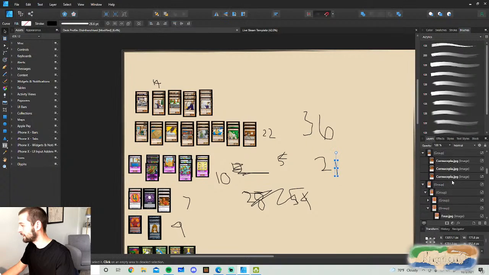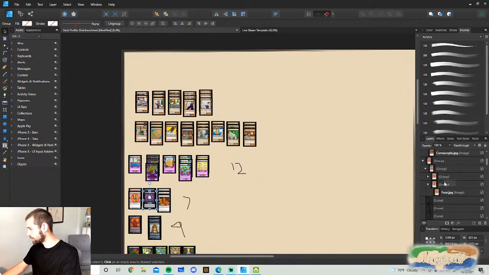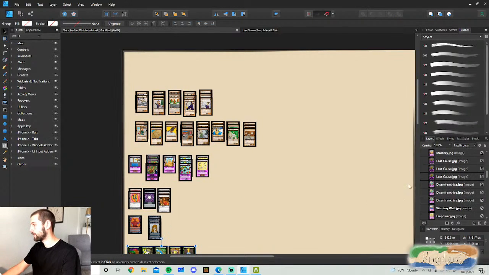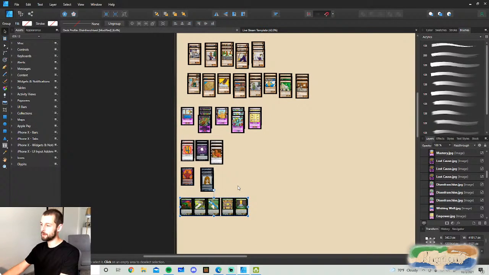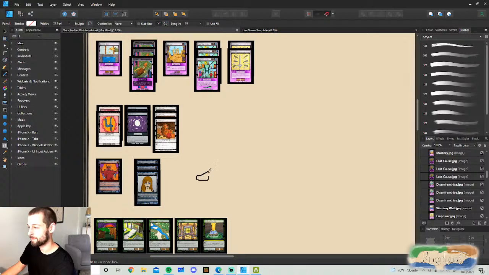In case any of you guys are curious, I'm using a program called Affinity Designer. I really like it. I know I don't use it to its fullest potential, but I really, really like it. I think it's like $50, $60. It's a one-time purchase. It's not a subscription, which was really nice for me because I did not want to pay money all the time.